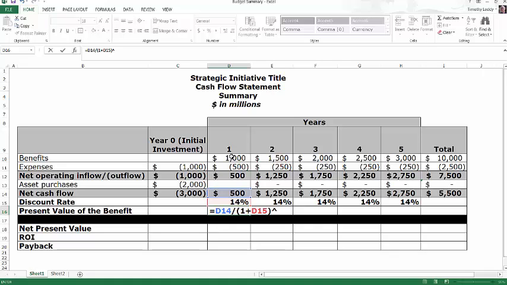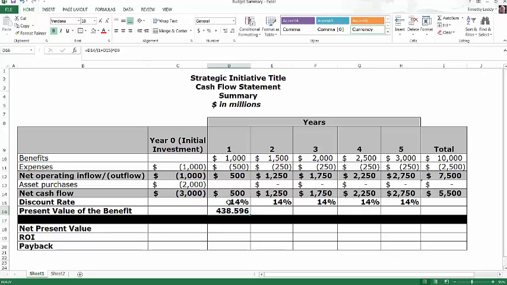And then I'm simply going to use this cell reference for the year. And if I click on the check mark, there I get a number. I get the discounted cash flow of $500, which is $438.59, or we'll call it 60 cents. One of the things you'll notice, if you did this right, is that your discounted cash flow, your present value of the benefit, should always be less than your net cash flow. Remember the time value of money.